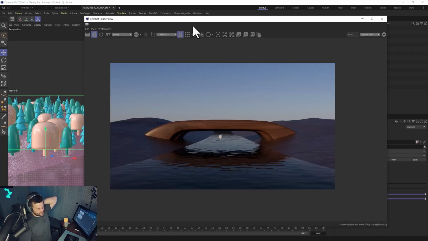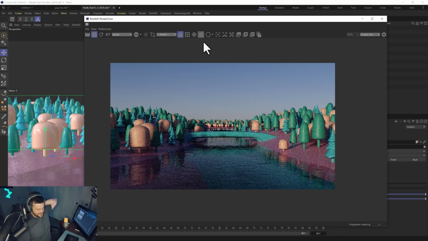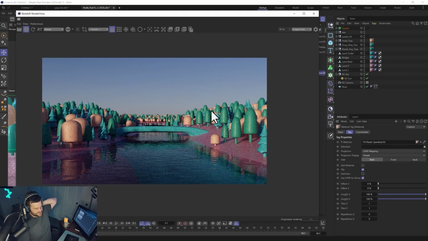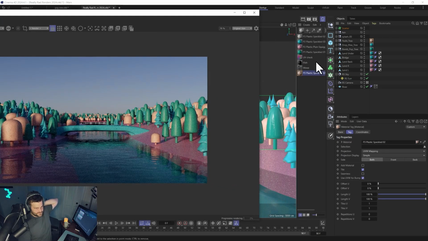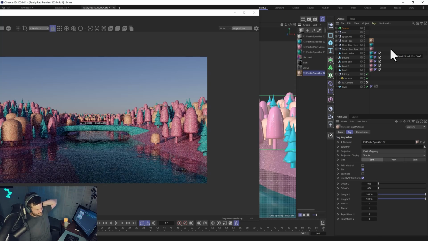All right, let's take a look at that really quick before we add in the clouds and our fish and stuff. So this should be looking pretty good. Nice. Now, I don't like the green tree. Let's grab the pink and put it on the bomb tree. Yeah. Much, much better. Cool. Now, our lighting kind of sucks, but we haven't done anything.